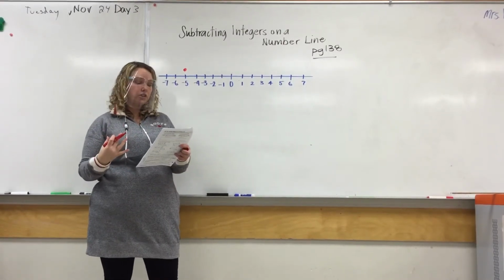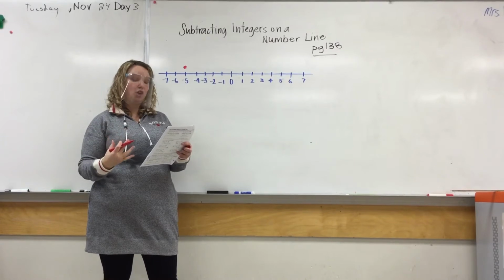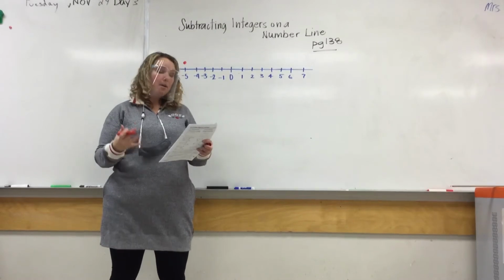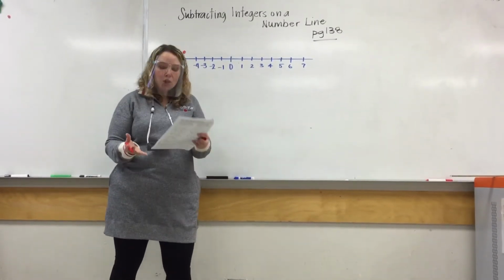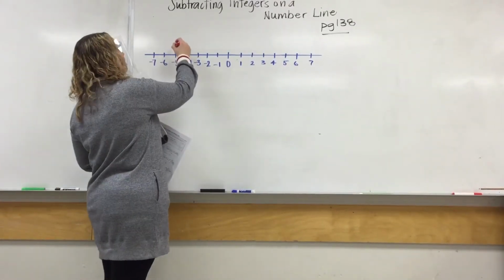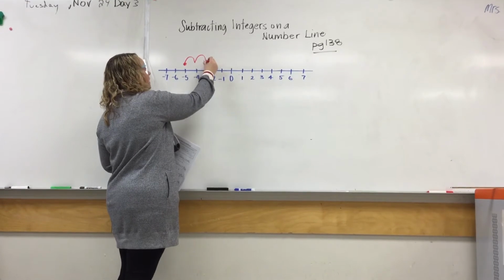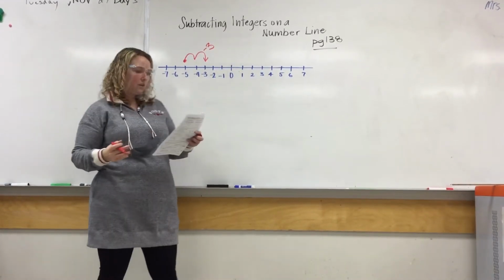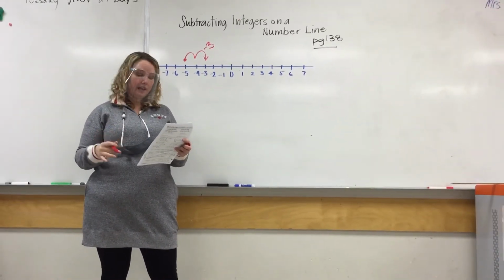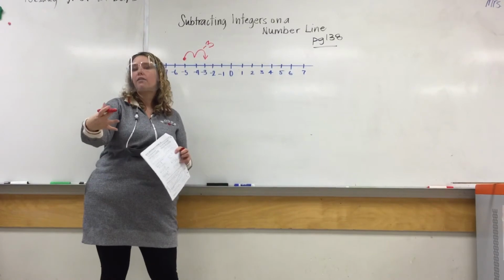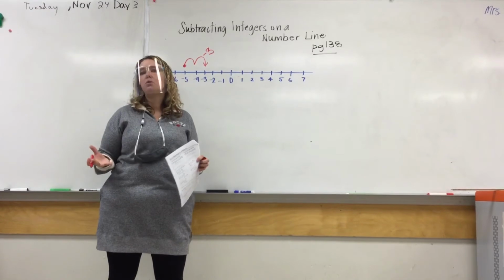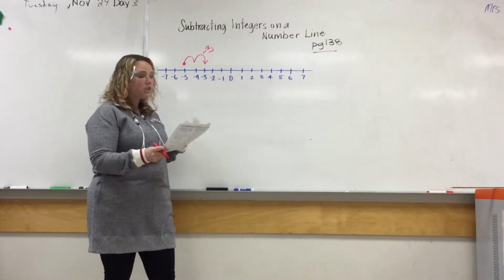Okay, so now we need to start jumping. So to add -2, we'd move to the left because it's a negative number. Okay, we're decreasing value. But to subtract -2, we're going to move to the right. We're going to do the opposite. Okay, so we're going to move to the right: 1, 2. So we end up at -3. Okay, and so -5 minus -2 is -3. We just have to think of the opposite that we do in order to do subtraction, or undo addition.